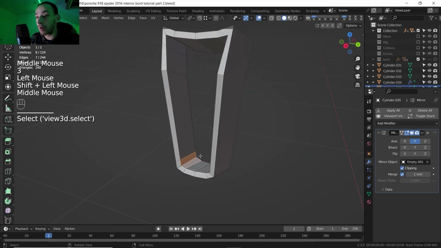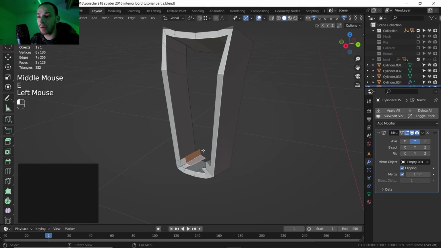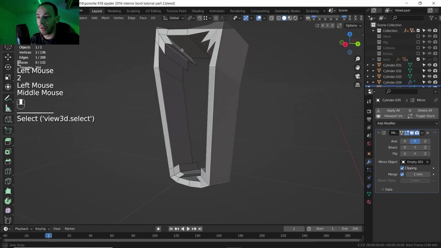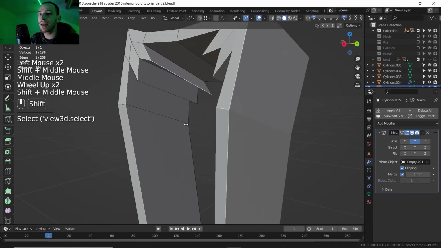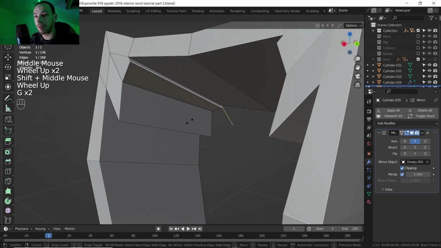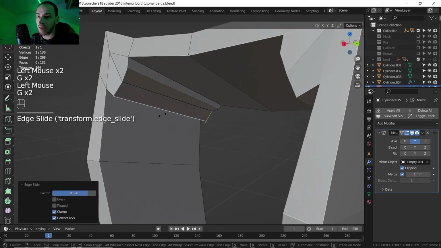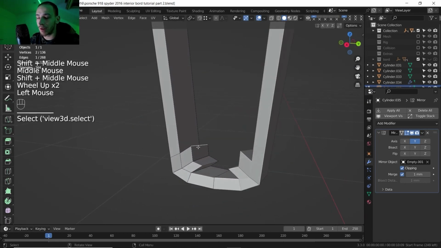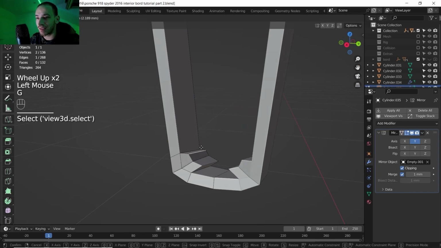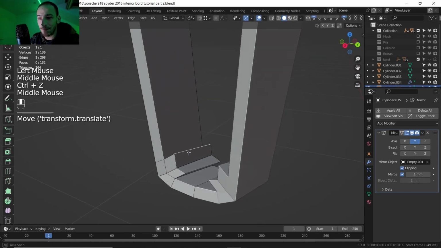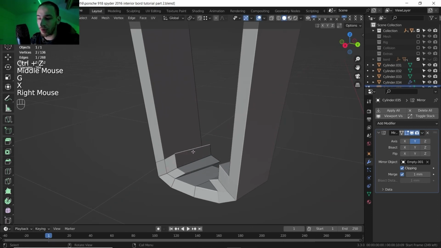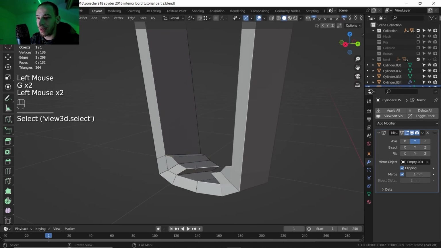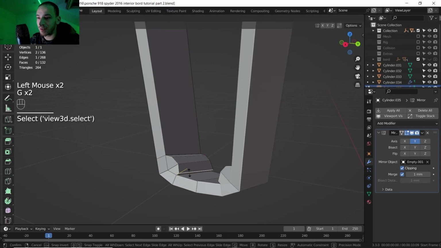Okay, let's select the polygons around here, extrude until this point, let's say, and the same here. Okay, back to edges. I'm gonna select this edge around here, G twice for every single movement. That's gonna slide the edge, so we don't need to get the right point. If I press G once, that's gonna move in an unwanted way. Like, it is possible to move also on the X axis, and I don't want that. Okay, so let's slide, and the last movement, just like that.